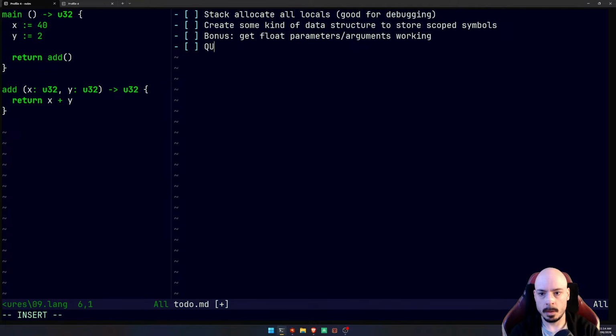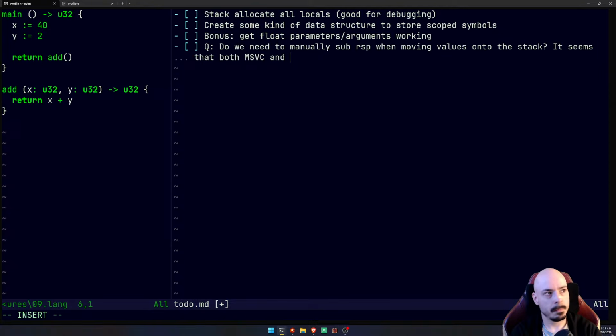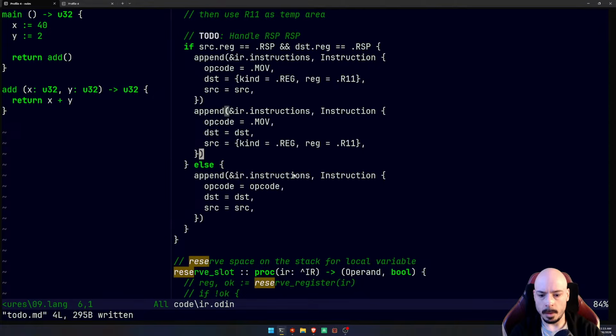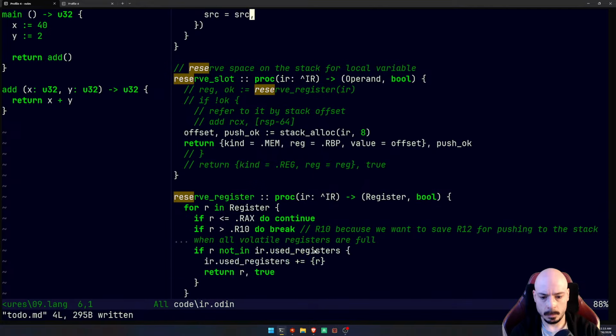So, question, do we need to manually sub RSP when moving values onto the stack? It seems that both MSVC and GCC on Unix do not. All right. Cool.